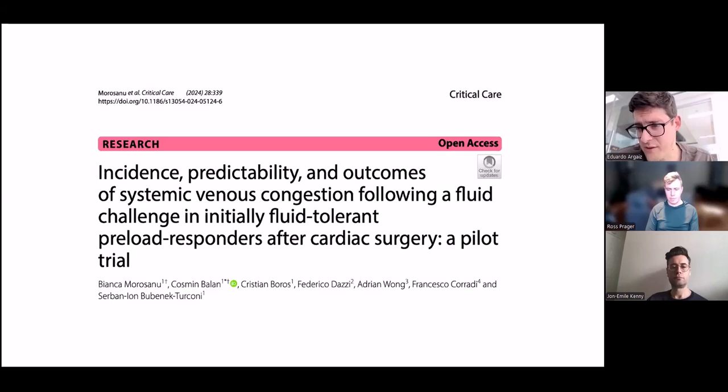And this paper showed that these patients are at higher risk of organ injury, especially acute kidney injury, which is a congestive type of kidney injury. Given that these patients were not septic and had no other factors causing AKI, we can be pretty certain one of the principal determinants of AKI in this population was, in fact, venous congestion. I think that's something very relevant to keep in mind, that we can now do a dynamic fluid intolerance test, and there's a little bit more literature backing that up, and I think that's a concept you came up with, Jeremy. But it's certainly beautiful to see it published.